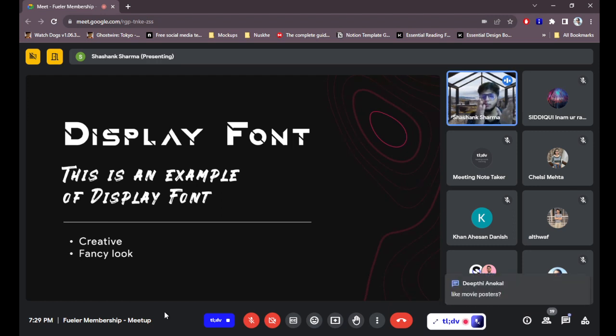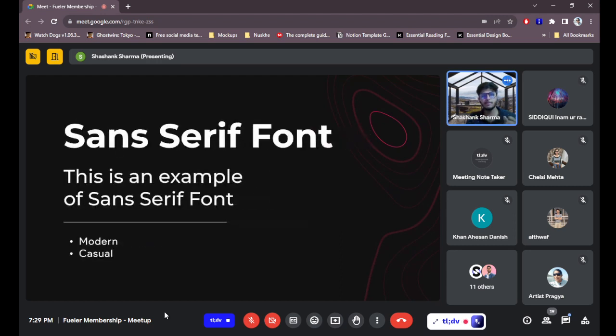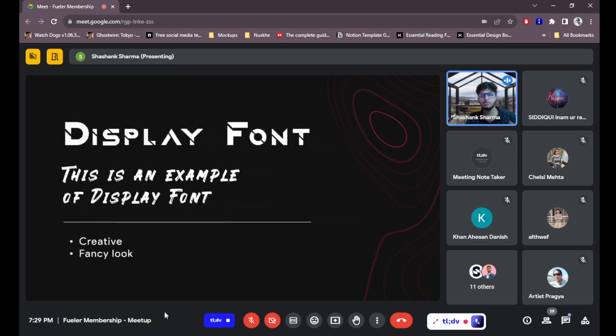Cool. So using such kind of font, you can communicate different kinds of feeling, right? Like movie posters, yeah. I guess it was Jawan, the movie poster of Jawan, and it was using a sans serif font. I guess it was Champions God or something, right? So you can use such kind of fonts. If you want to go with a very specific theme, go with the display fonts, right?